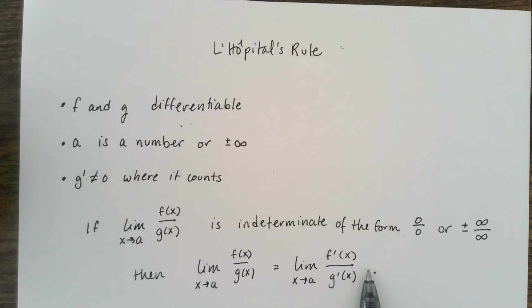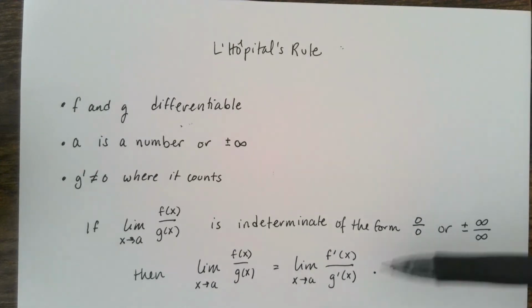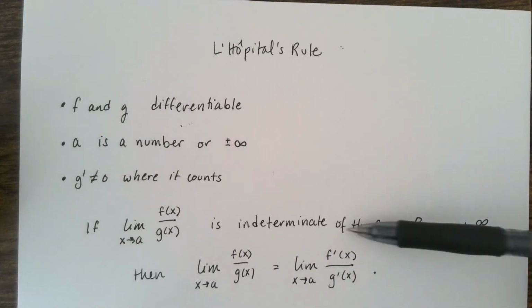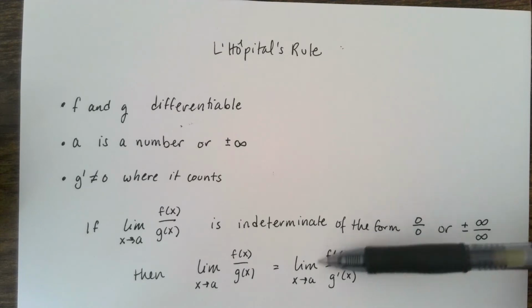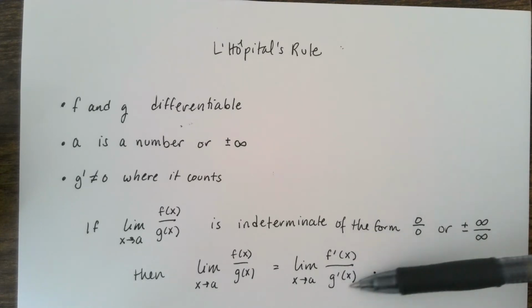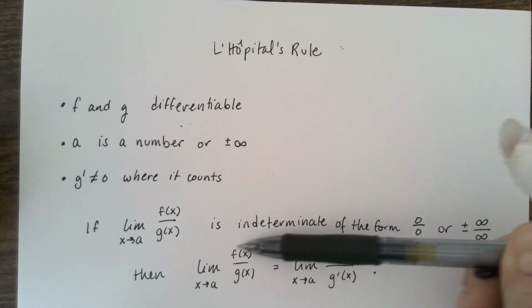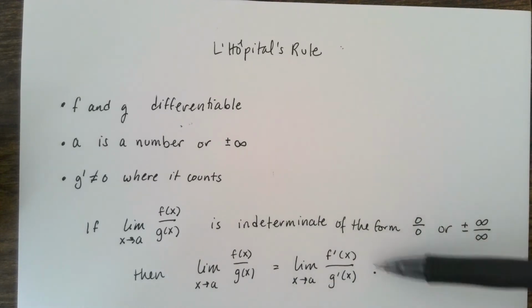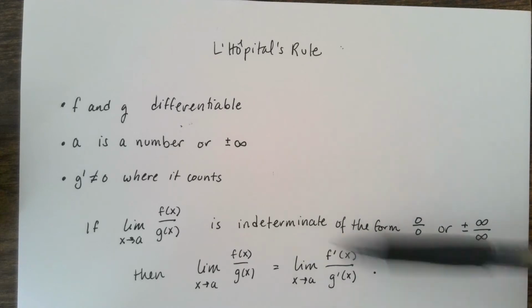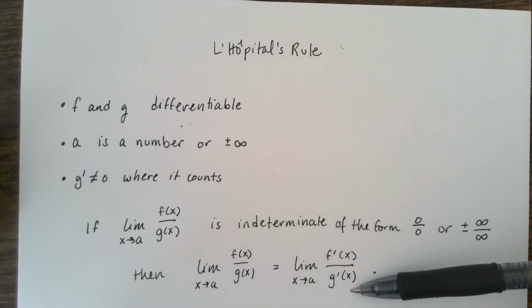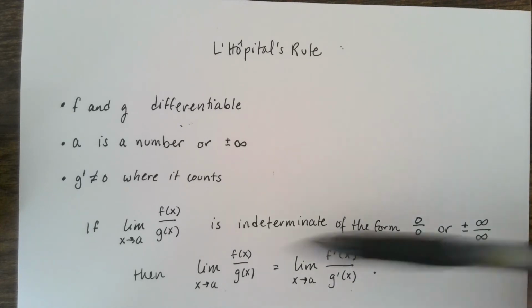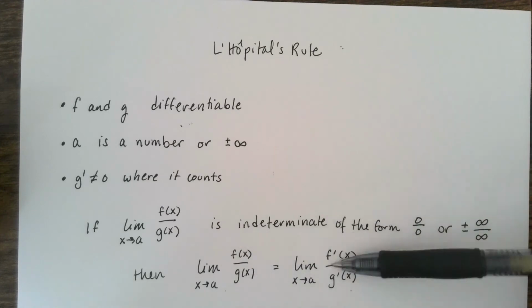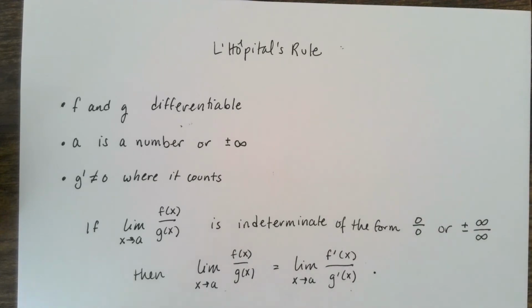It's worth pointing out here, before we do 2 examples in this video, that this expression right here is not the derivative of f over g, right? The derivative of f over g altogether would require the quotient rule. So what we're doing is kind of like the thing you're not supposed to do for the quotient rule, right? We just took their individual derivatives. So this is a slightly different thing than just differentiating the entire function. We're doing it in pieces as like a ratio.